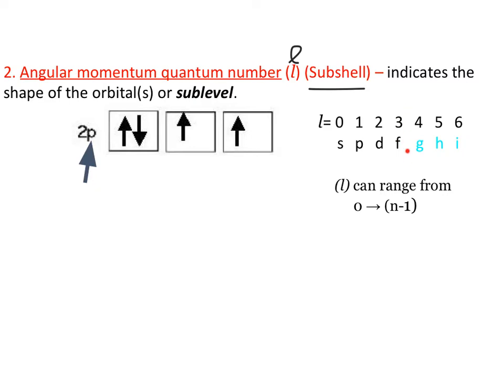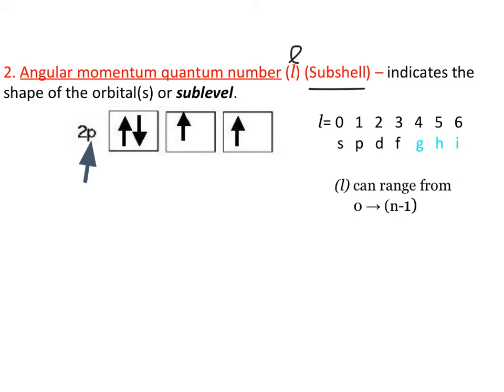Everything I showed you on the periodic table is going to fall in that beginning. Now you see in blue I have right here G, H, and I. These are theoretical states. If you end up in a college level class, they might ask you what the L value is, or what letter would it correspond to if L were 6? And that would be an I. It literally goes alphabetical order after you get to F. So it goes S, P, D, F, G, H, I, J, K, L, M, N, O, P, etc. So how do I find my L? I look at the letter. It's a P, so it corresponds with a 1.